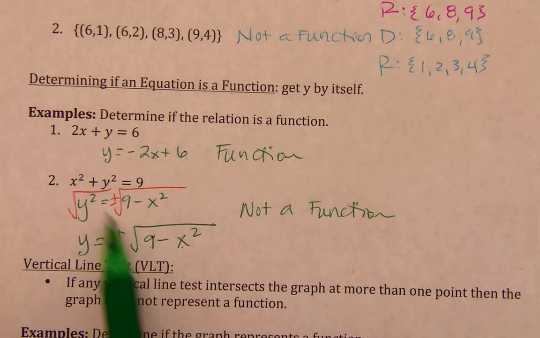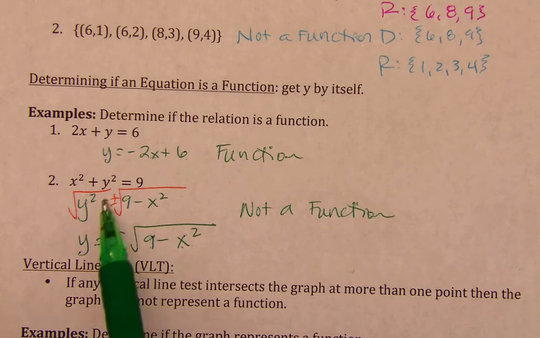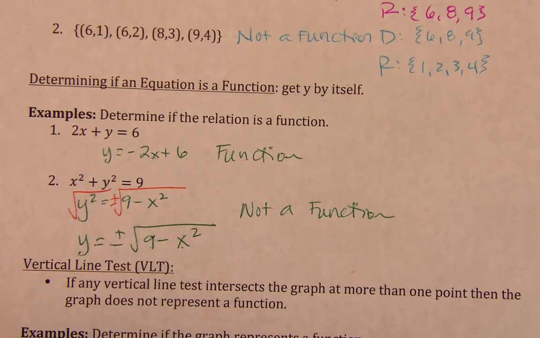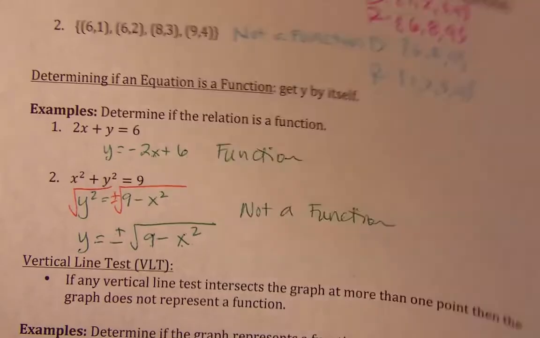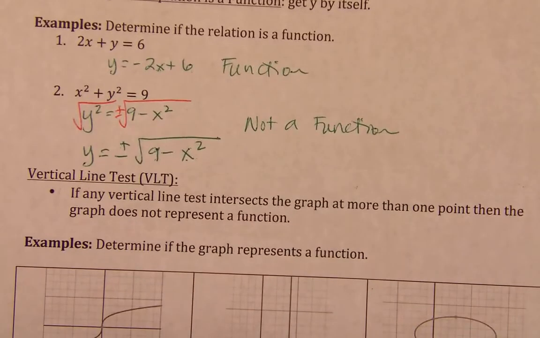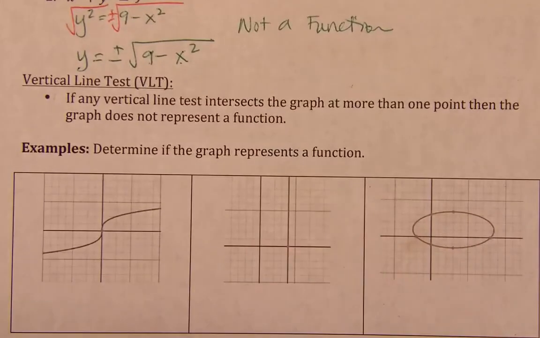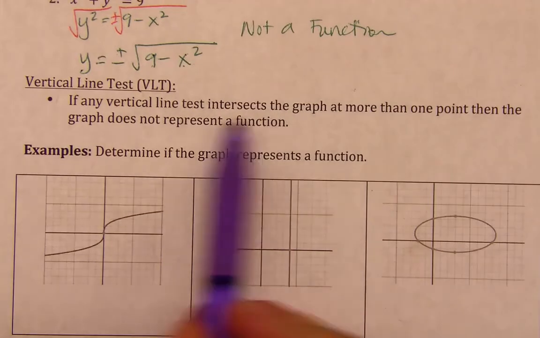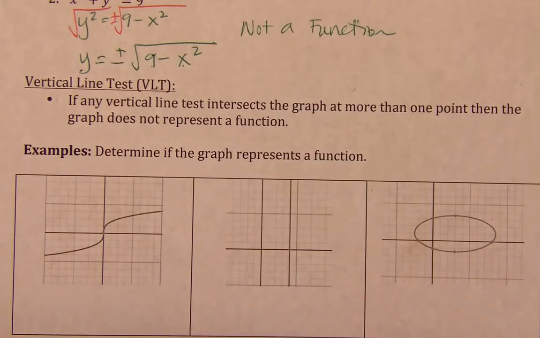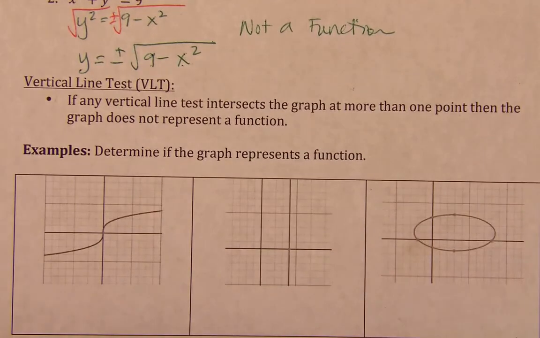Now if this was a cube root, let's say I was taking the cube root, well we don't need plus or minus there. We can take the cube root of something negative. So again, even powers and odd powers work a little bit differently. Now looking at the bottom of the page, we have the vertical line test. Hopefully that's something that you've learned before in Algebra 2 and Algebra 1. The vertical line test tells us that if I draw a vertical line and it hits my graph at more than one point, then this is not a function.